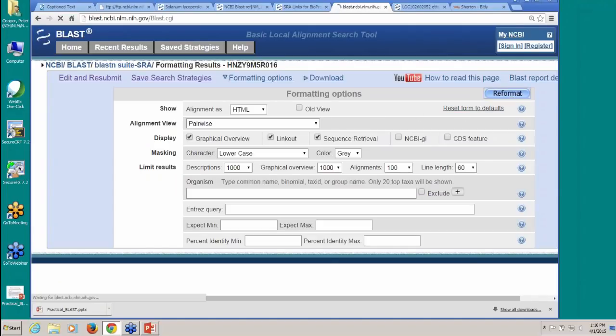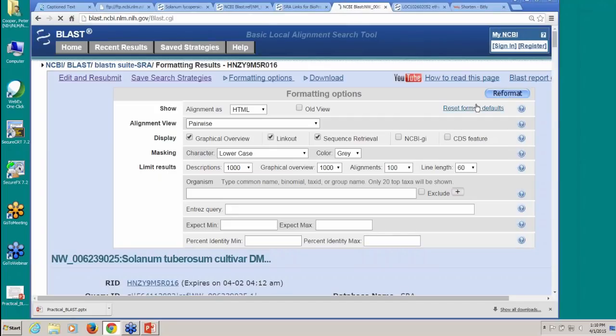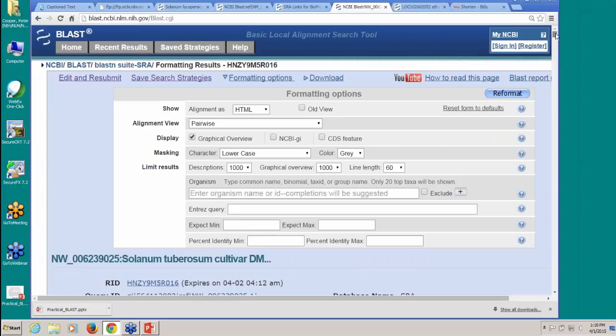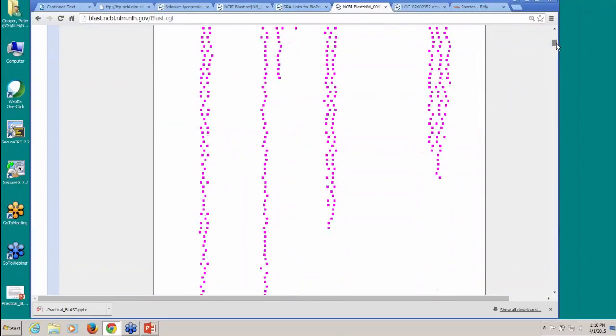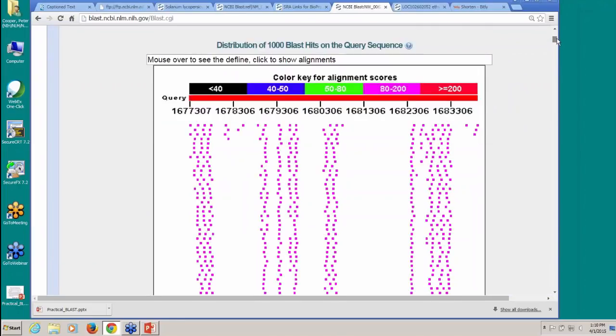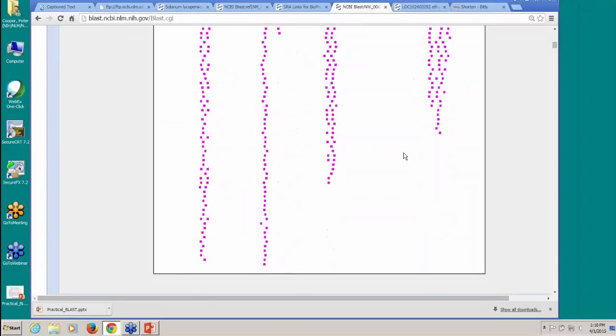Sometimes it doesn't like it if I put 1,000 on the graphical overview. There we go. And these are paired reads, which is kind of nice, and you can sort of pick that up from the way the BLAST graphic is here. So these are the different exons. The tall ones are the ones that we call as exons. These other ones are probably data that needed to be filtered out before we call the exons.